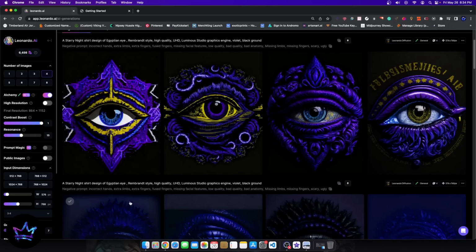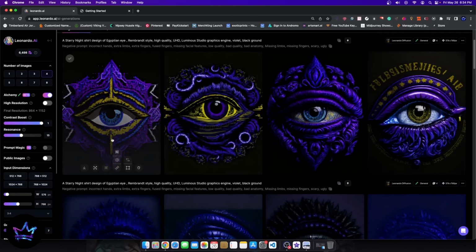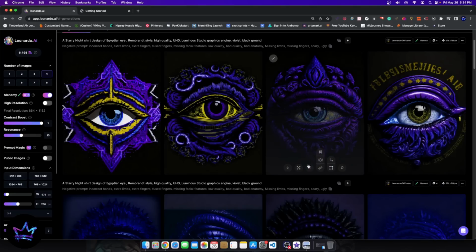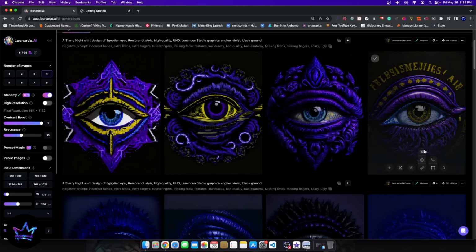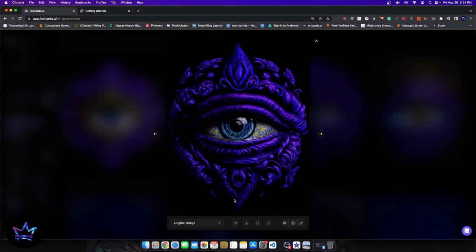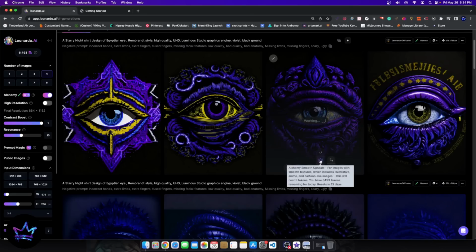Wow. Guys, look at this. This is where we're getting closer to what I was kind of expecting, which is the contrast boost all the way up and the resonance halfway. It looks a little bit more like a pencil type drawing or a pen type drawing, but it also has real in it. If you notice, the edges around look somewhat regular, but then when you look at the eye on some of these, it does look realistic, which is a crazy mix. Let me go ahead and do the upscales here. I'm going to do all 3 upscales for this photo.